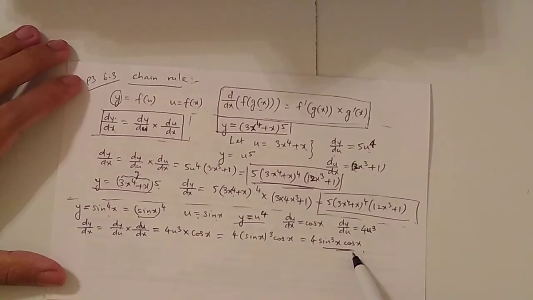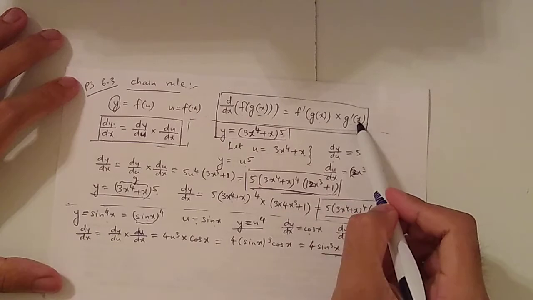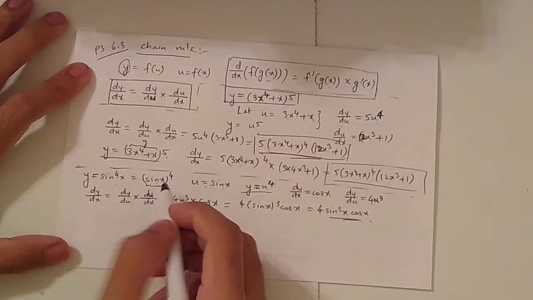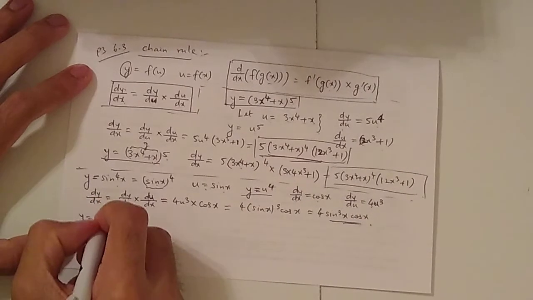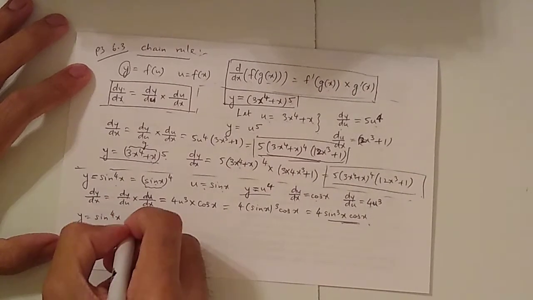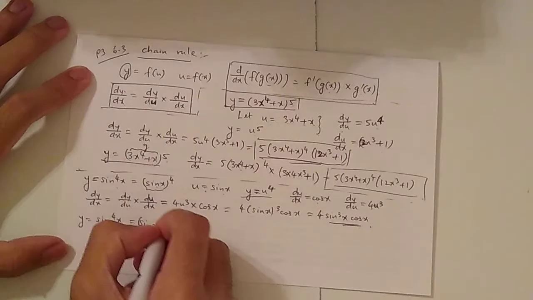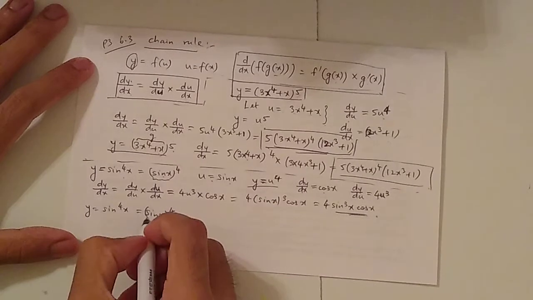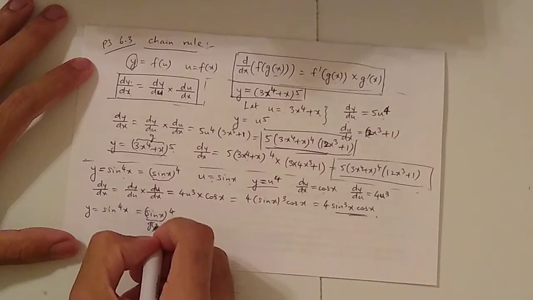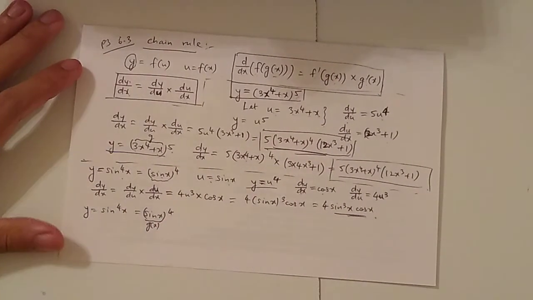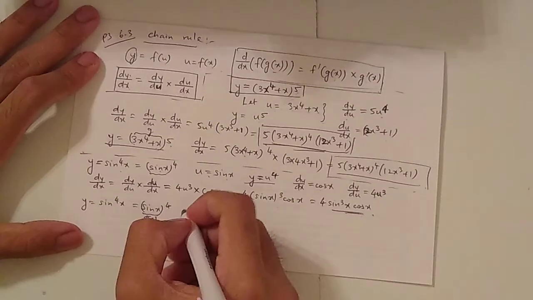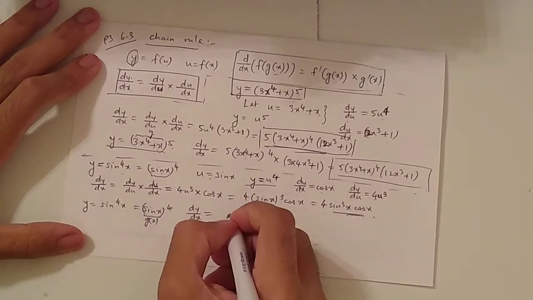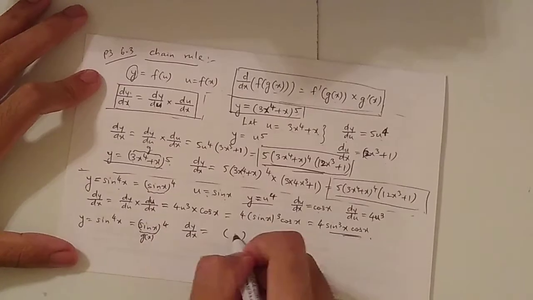This is that method. If you want to use the direct method where you do not introduce any new variable u, in that case, let's start again. y is equal to sine raised to 4x, which is the same as sine x the whole raised to 4. We have an outer function and an inner function. The inner function is the sine function, and the outer function is your raised to 4 function. And thus for dy by dx, the inner function you are going to do no change to. The inner function remains the same.